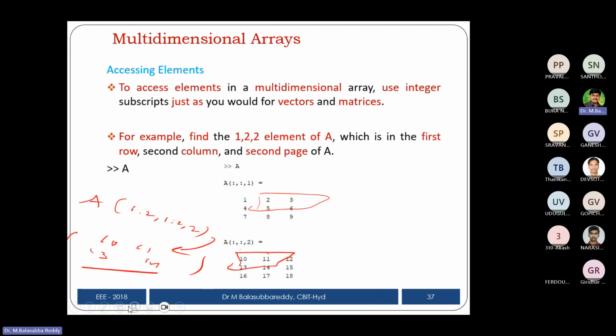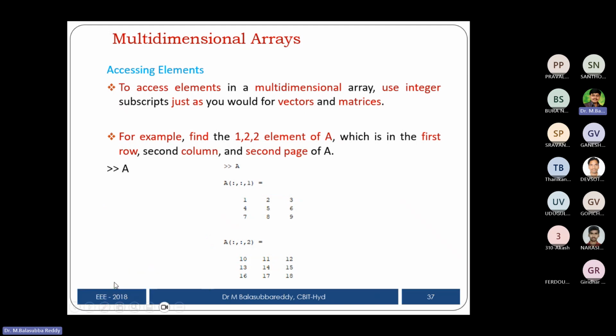Or any other page number you want. Suppose I want 5, 6, 7, 8. In that case, you can get that information here. How will you write it now? A of 1, 2 to 3 rows, 2 to 3 columns, in the dimension, which page?